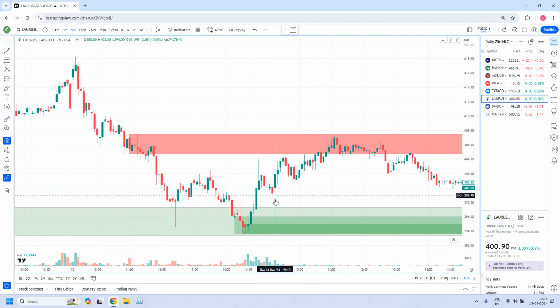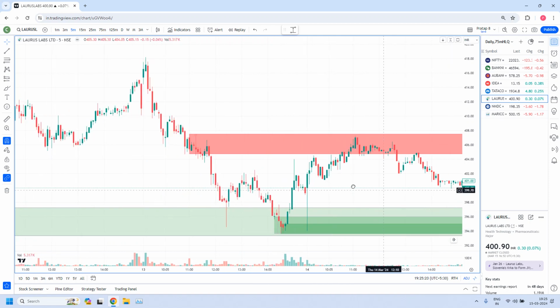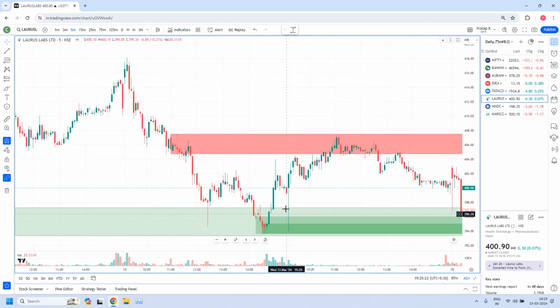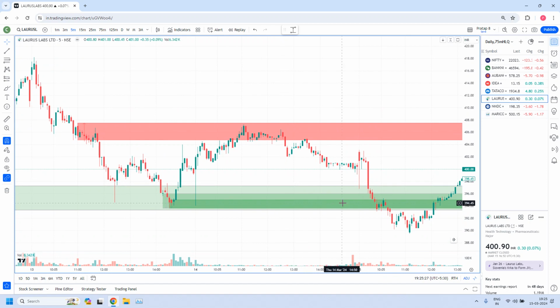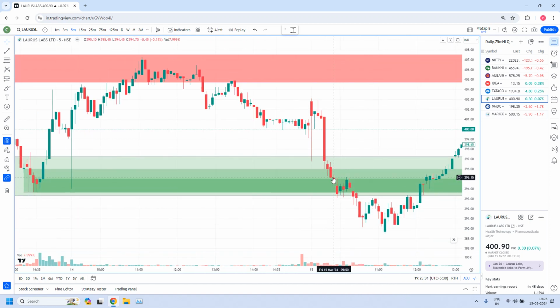But here, see, prices went more deep inside, more than half, and almost they are nearing the distal line. When these many pending orders are consumed, it is a high risk to accept a second trade in this zone. Even though the rejection is a huge rejection, prices are near the distal line. See today what happened? The zone is easily violated. Prices came down and the zone is violated.